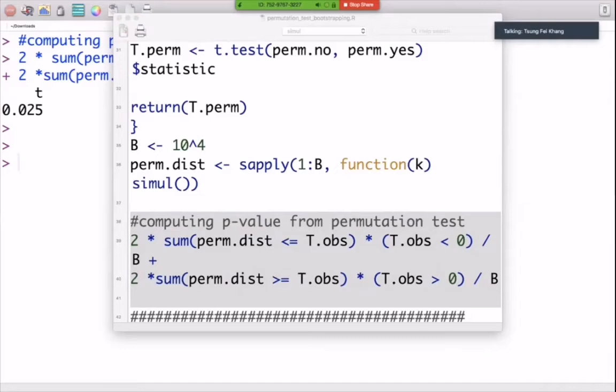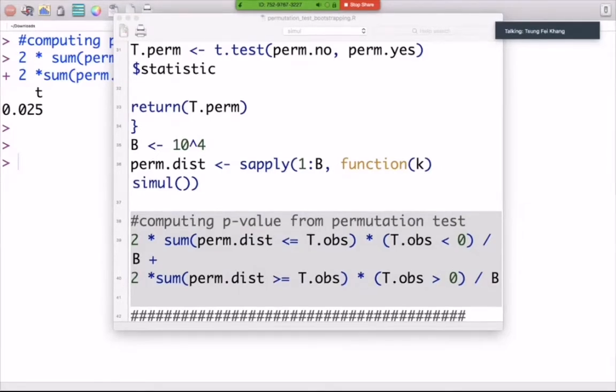More extreme means, if your observed test statistic is a negative value, then more extreme means to the left side. If your test statistic is positive, then more extreme means to the right-hand side of it.